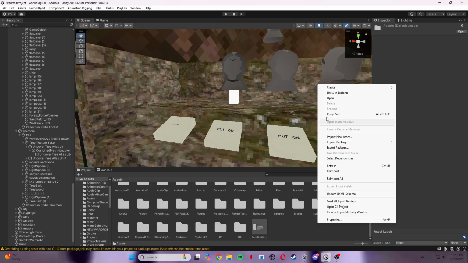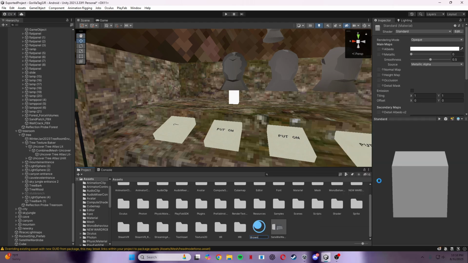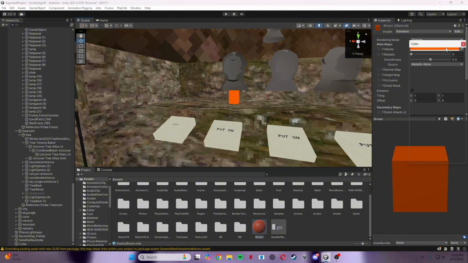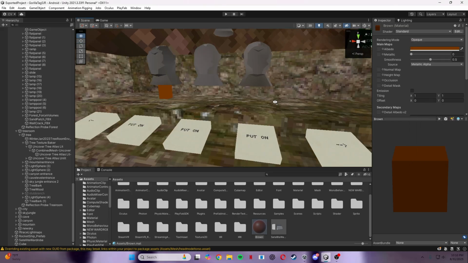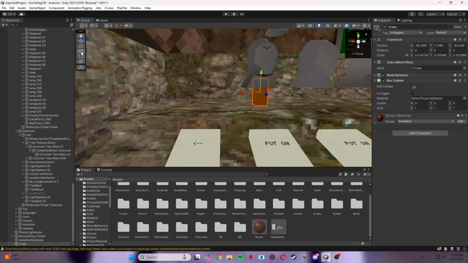I made a custom brown. You can make your own brown or find a brown, but I like to make my own. So you can test it and see how it looks. I think this one looks good. It looks more like wood. I think that's a good amount.